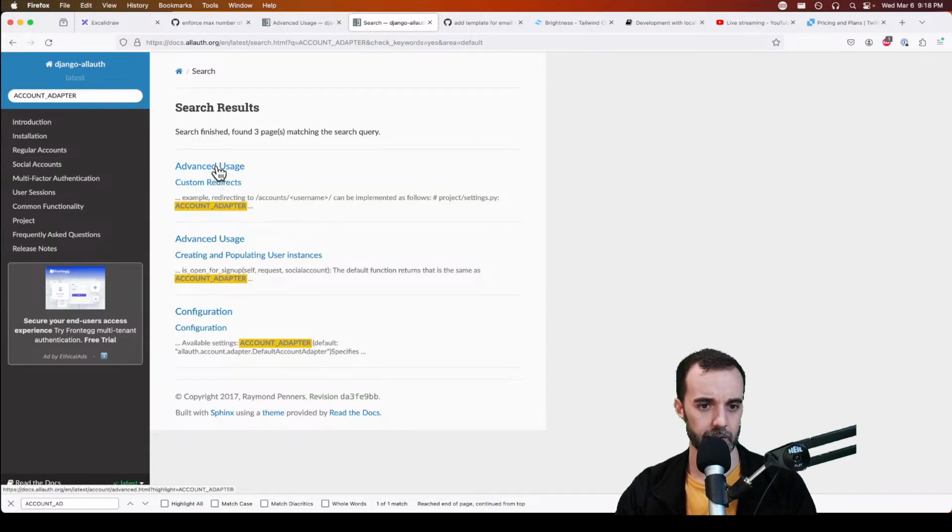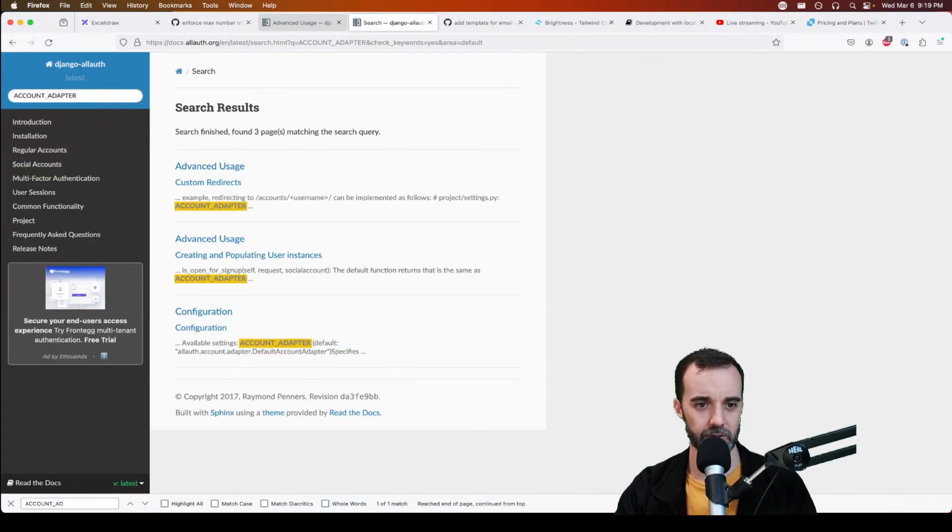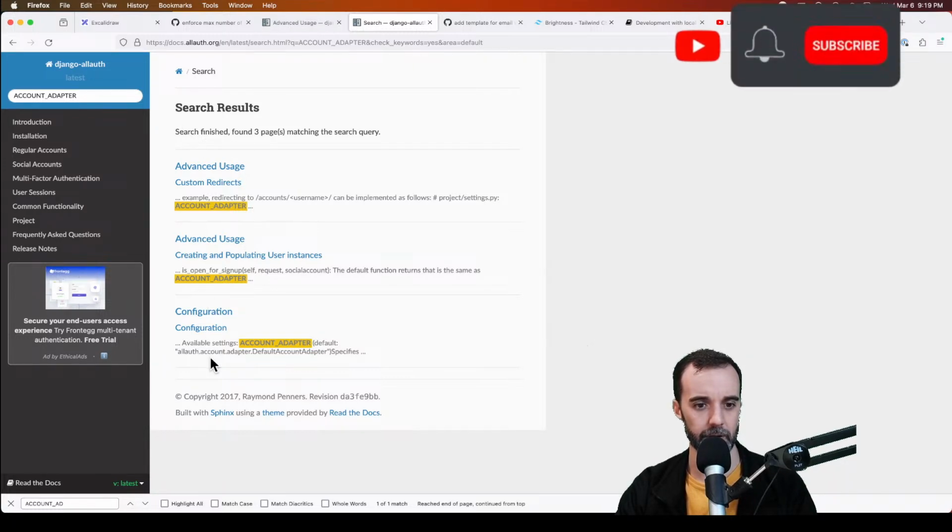There is a line in the configuration section, which we're just looking at, the advanced usage page. Does account adapter show up multiple times in here? No, just the one. Sometimes the documentation searching features are not great with Read the Docs.